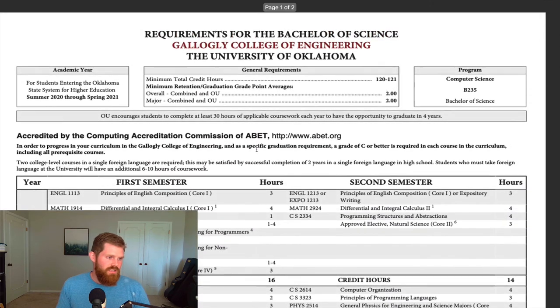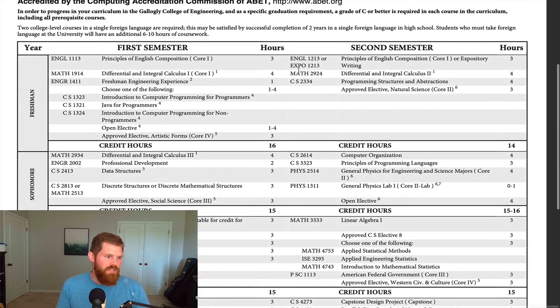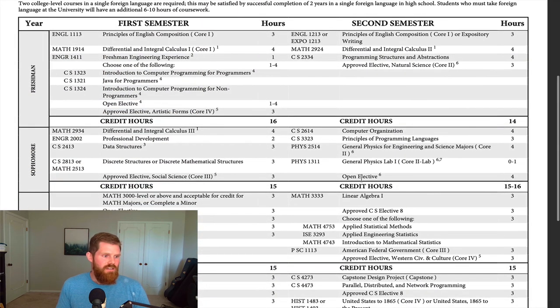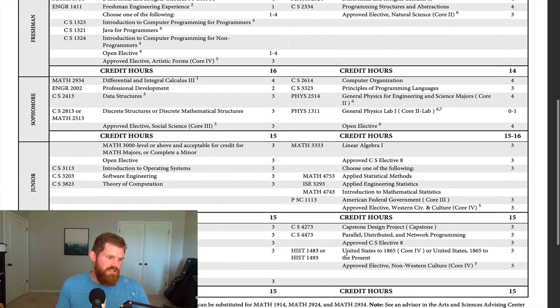Now, with that being said, there's a couple reasons why you may want to get a CS degree, and I do want to mention those. Number one is you may want the college experience. So moving aside from CS completely, the college experience is something that some people could want. And if we look at this degree plan again, there's math courses, there's English, there's these physics labs, there's history, there's non-Western civs, there's all these kinds of extra things that you may want to be exposed to.